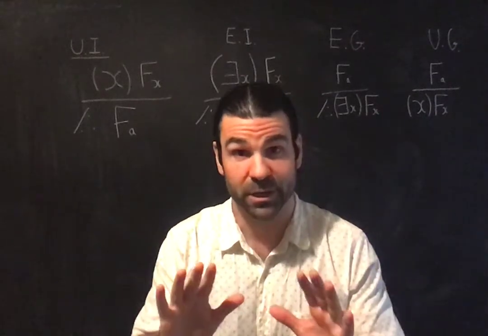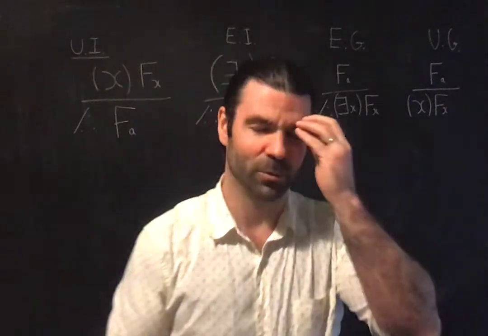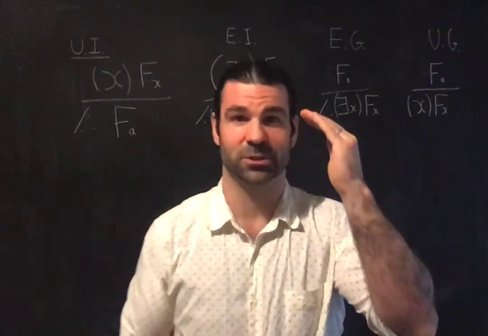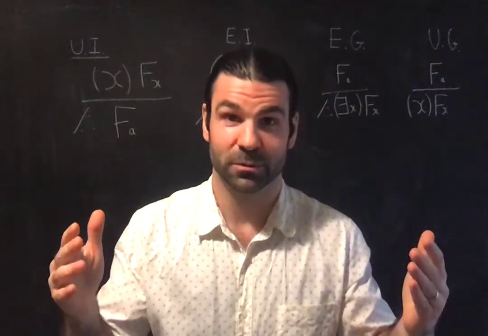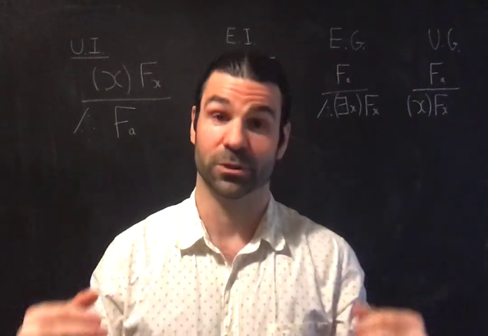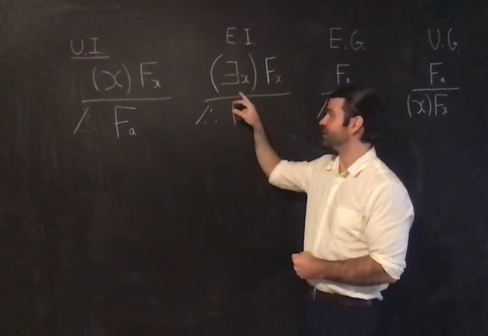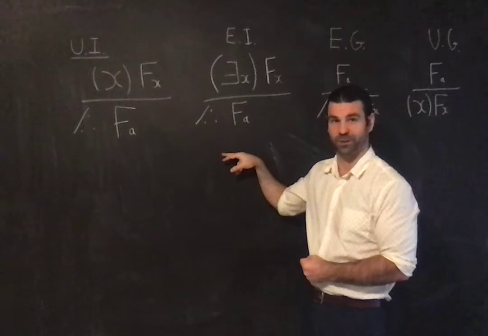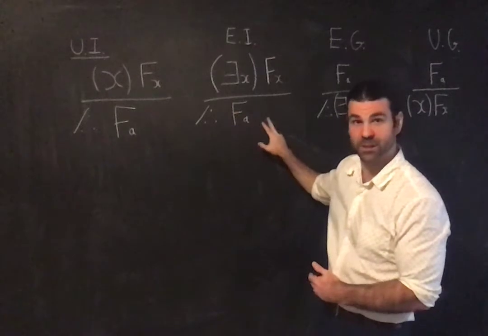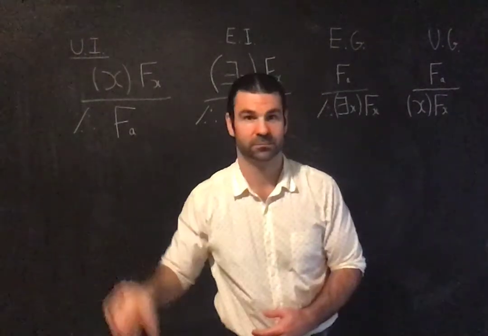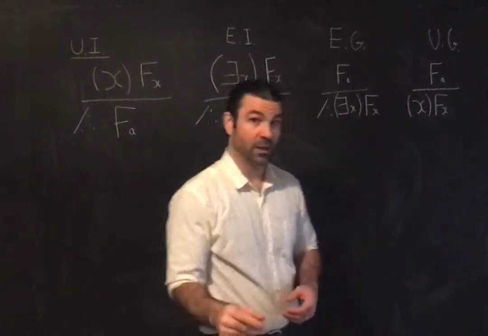Those four names kind of tell you what each one is, right? So you don't have to do a great deal of work. Oh, which one's universal generalization again? Which one's existential instantiation again? If it's got existential in the title, then the rule is either coming from or going to the existential quantifier. Existential instantiation is going from the existential quantifier. It's a rule that entitles you to move from an existential statement to an instance of that statement. Again, I will speak at length about what an instance is or what instantiation is.